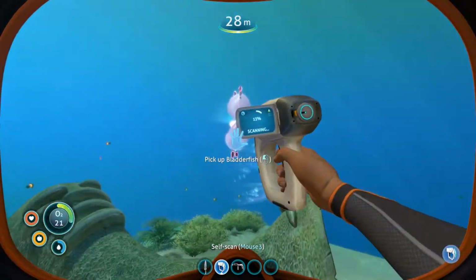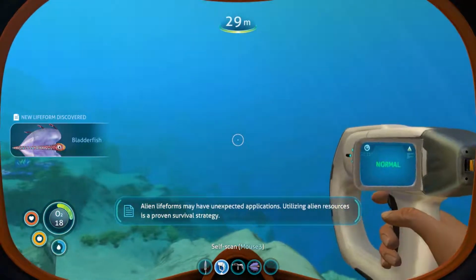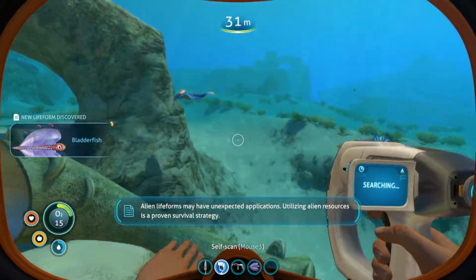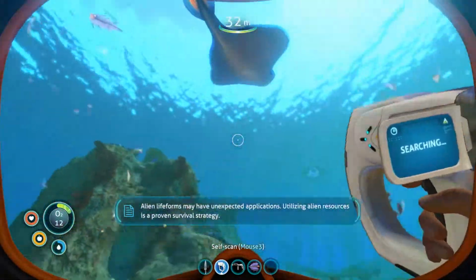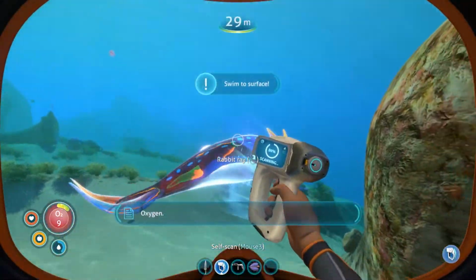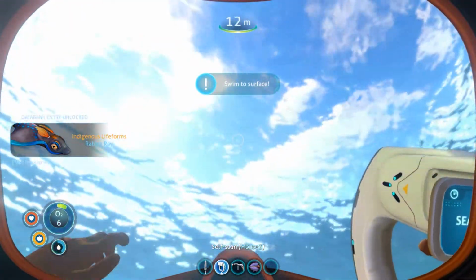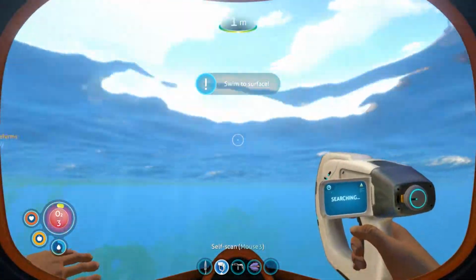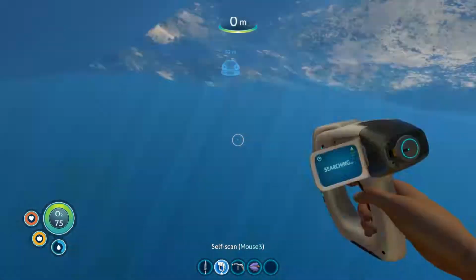What is this guy? That's a bladderfish. Okay. New creature discovered. Alien life forms. I know that the bladderfish have unexpected applications. Utilizing alien resources is a proven survival strategy. She keeps interrupting me. So I know the bladderfish is going to be one of the keys of getting fresh water.